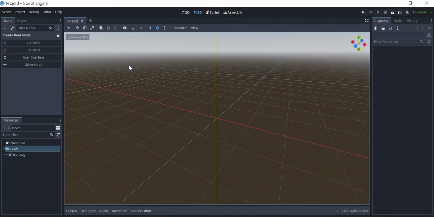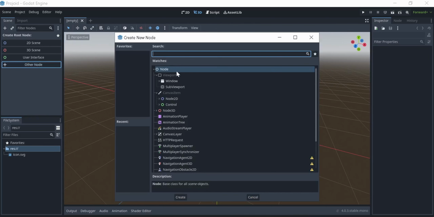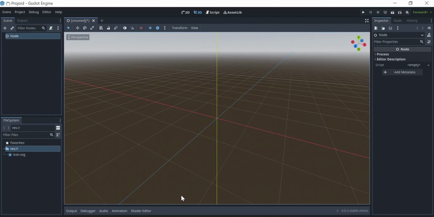Now the Godot engine is booting up our project. We've gotta wait for a bit. Windows updates really slow my PC down sometimes, so this was one of those times, I guess. We're going to create a node right now. We're gonna do modular programming. What does modular programming even mean? It sounds so weird, right?